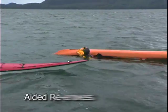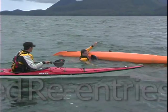So you flipped. You don't have a roll yet, and now you're swimming. We're now going to take a quick look at a few techniques that'll get you back in your kayak with a little help from your friends. Before getting started, it's important that we lay down some ground rules.